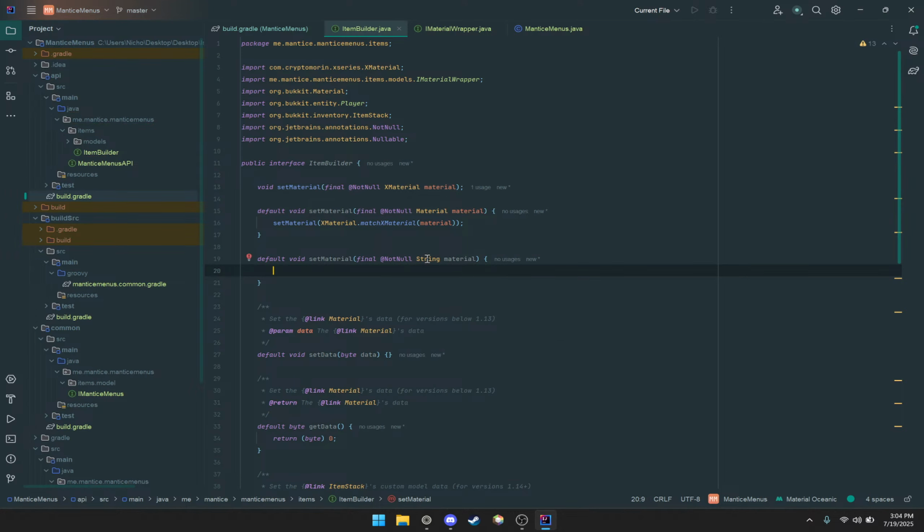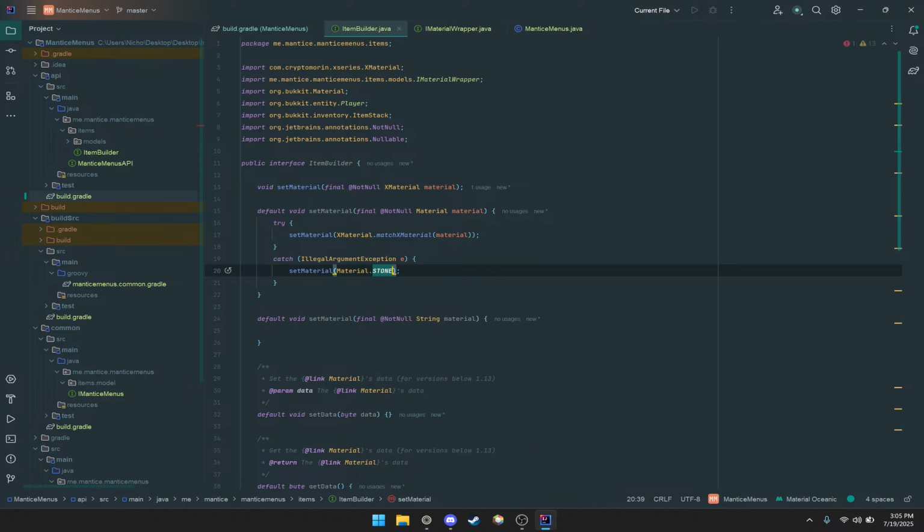Oh yeah, and this throws an illegal argument exception, so I should make sure we can try-catch this, right? So try setMaterial this, catch IllegalArgumentException, setMaterial dot stone. Actually, this will just call this method again.